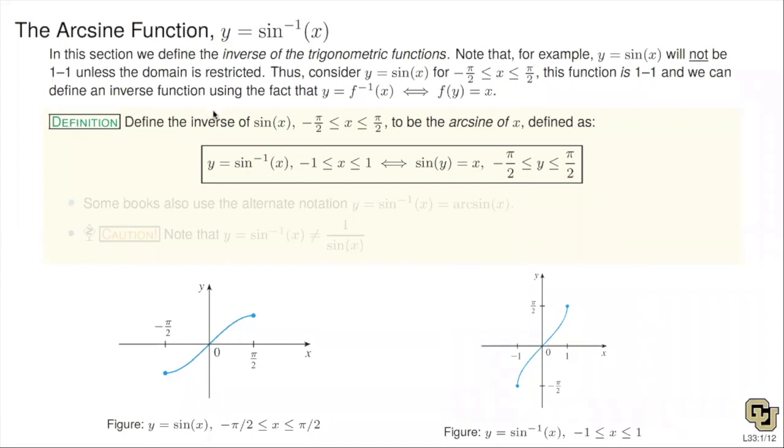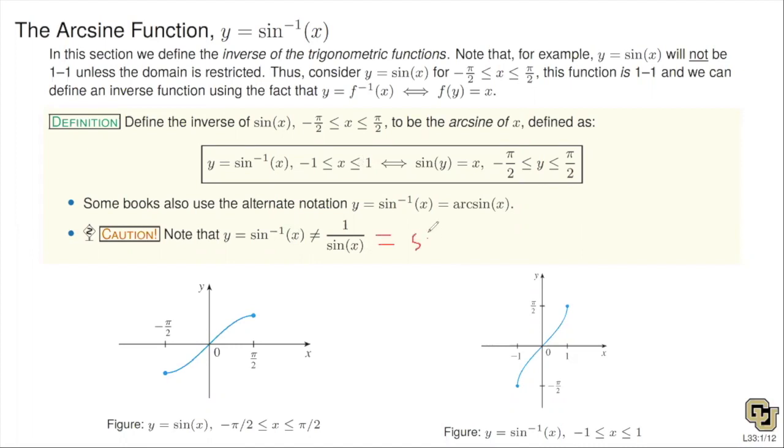Some comments here, some alternate notation. Instead of writing sine to the -1, some books also use arc sine. Be very careful here. The sine to the -1 is not a reciprocal. When the -1 is between the sine and the parentheses x, it's an inverse. The way I would write a reciprocal, I would write this as sine parentheses x, and then put the -1 out here. Or put parentheses around the whole thing and put a -1. But a -1 in between the sine and the x typically means the inverse function. Certainly it does in our textbook.